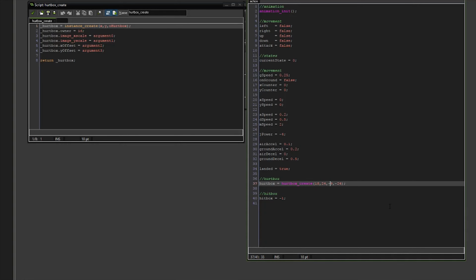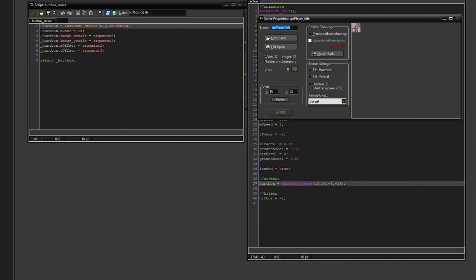Now our character's origin is 16, 32. It's a 32 by 32 sprite, so 16, 32 is at the bottom of the sprite, right in the middle. So that means this hitbox is going to go 9 pixels to the left and 24 pixels up. So it's going to start in this corner basically and come all the way down to here.